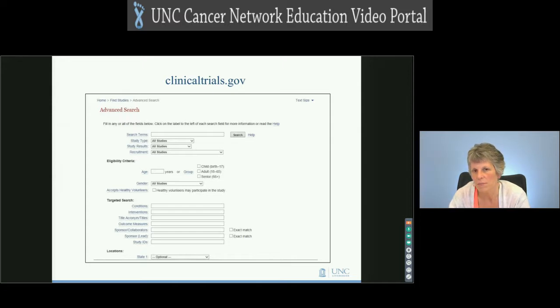The studies that come up, your patients can click on them, and it will give you a contact name. It will give you some information on the study, the eligibility, and a contact name, someone to call to get additional information. So it's a nice way to search if there's nothing immediately available in your local area or at your institution, but your patient wants to look for something different.